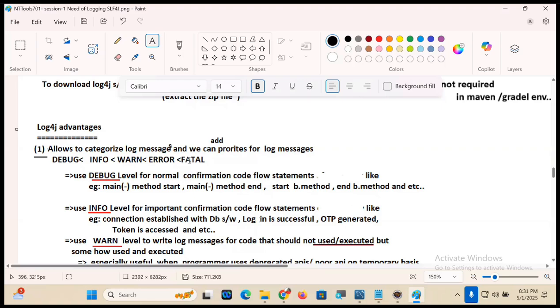Next one, guys, warn. Somehow those lines are bad. Since you don't find another option, you are using it. Bad code. You are looking for an alternate, it's not there. Temporarily you kept that code. But you should warn yourself. Otherwise you may forget, and you may continue with that bad code only, right?